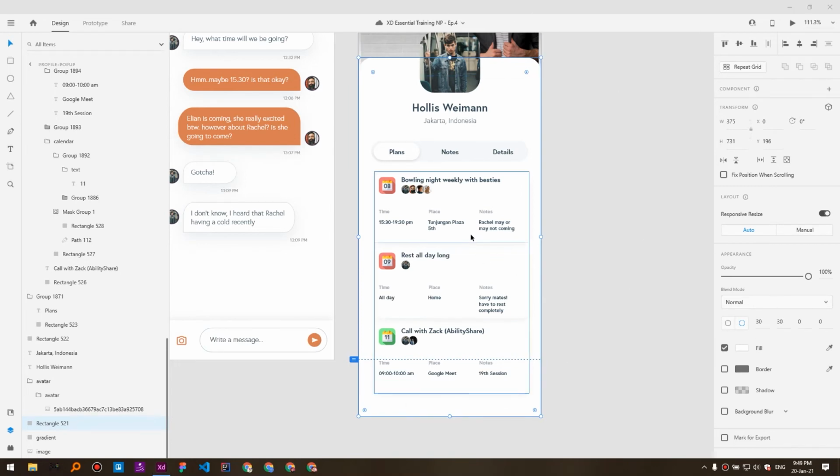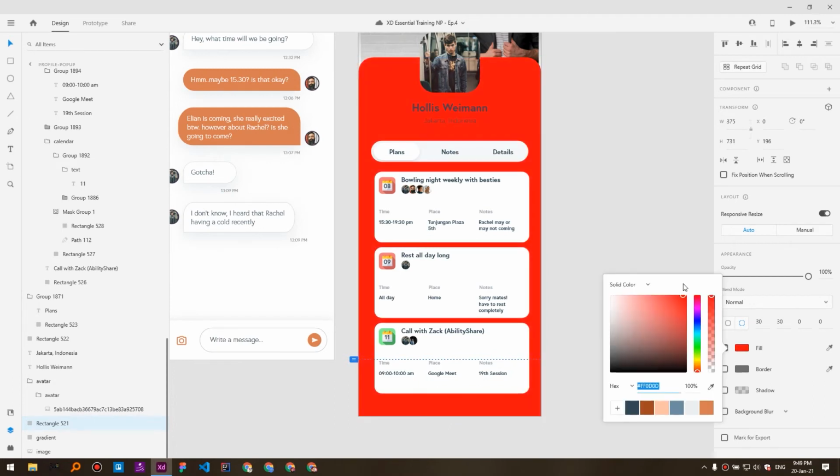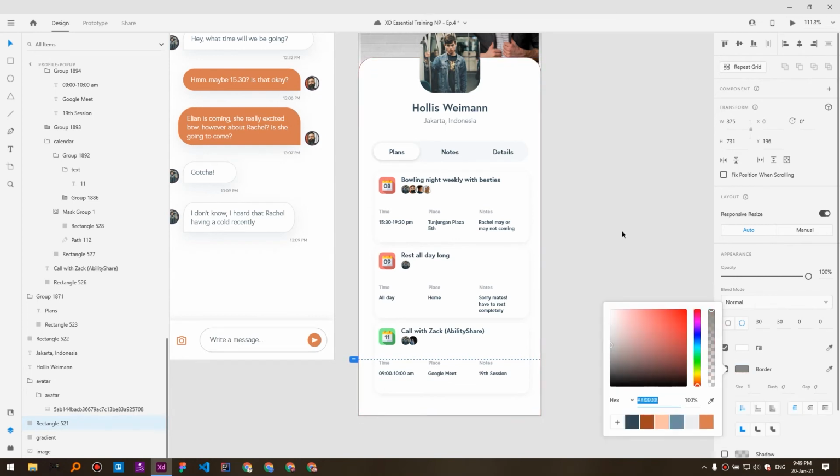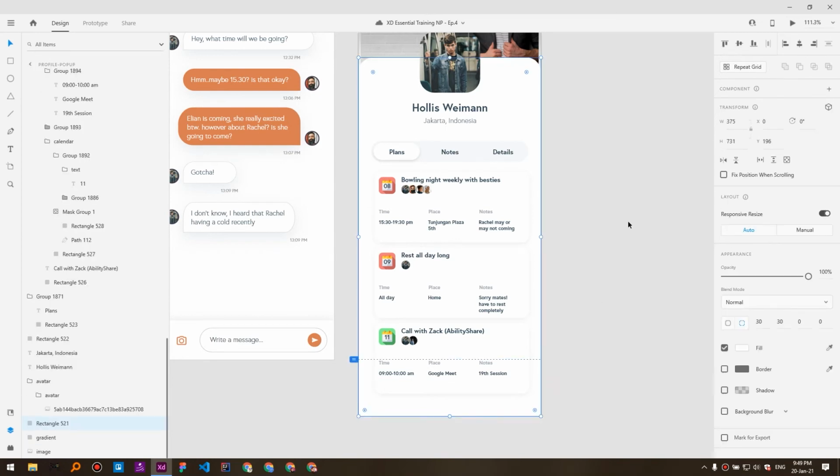And again, I can change the fill color. I can put a border on it like this one, you see, or I can add a drop shadow behind it. I can even blur it if I choose. The properties for any object you draw using the rectangle, ellipse, line, polygon, and pen tools will open up in this area of the properties panel.